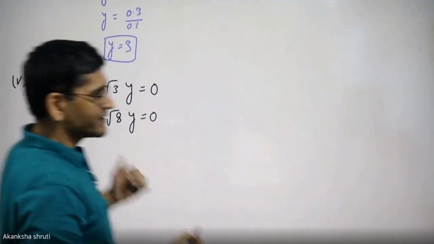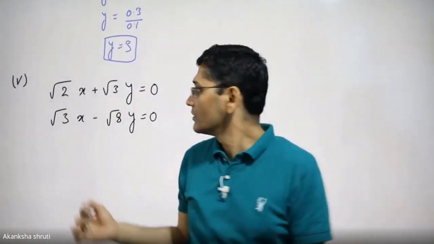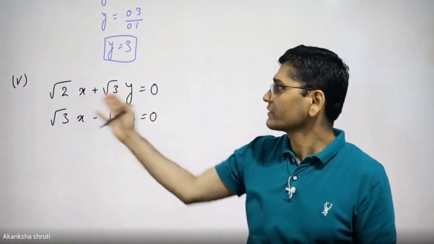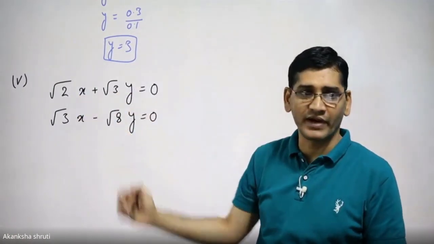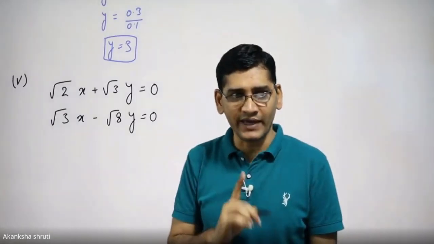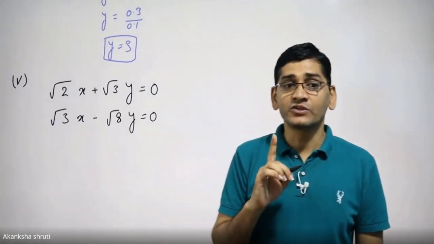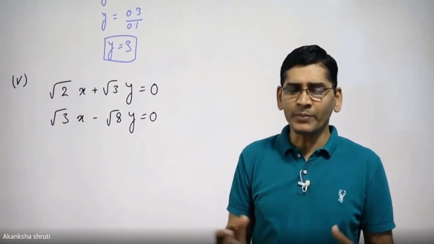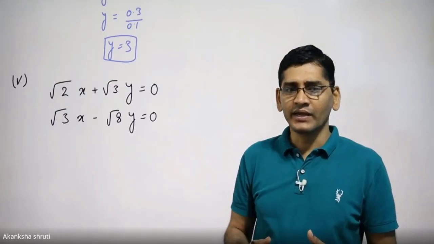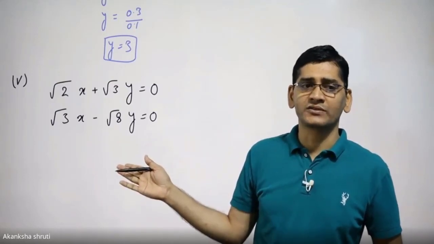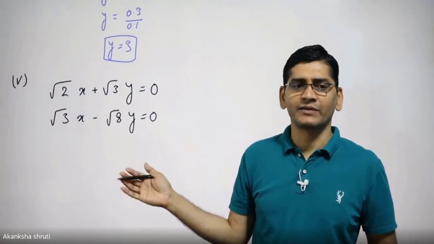So student, let us solve this question number 5. Where we are given with these roots and we want to find the value of x and y. Keep in mind, for finding the value of x and y, first you need to ensure whether they have the solution or not. But no need to apply the condition. Even just you try to solve it. If you are able to get x and y, that will give this solution.